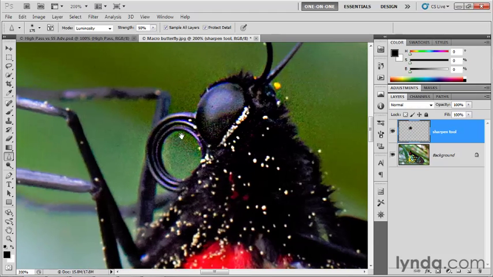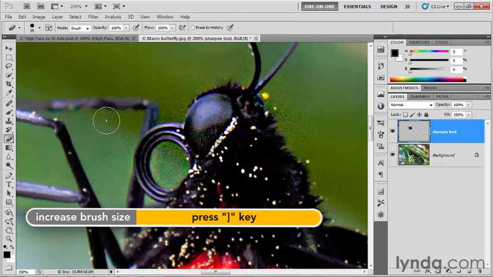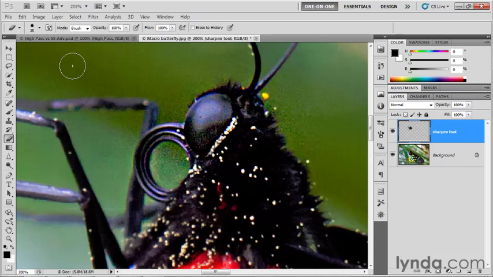Then, when you're through painting around inside the image, what I suggest you do is switch over to your eraser tool. Now, you can go to the effort of applying a layer mask if you want to, but the eraser tool seems fine for this purpose. After all, we're just painting in a quick sharpening effect. We can go ahead and erase away the effect as well, it seems to me. I'm going to increase the size of my cursor by pressing the right bracket key, and then I'll press Shift left bracket a couple of times in order to reduce the hardness just a little bit, because by default, the eraser tool is set to a hardness of 100%.